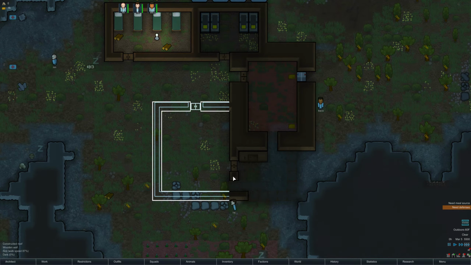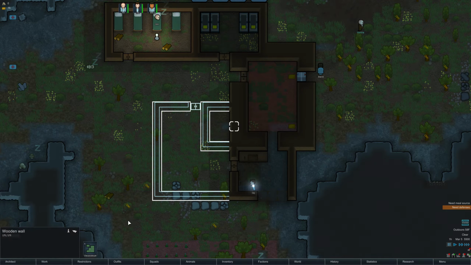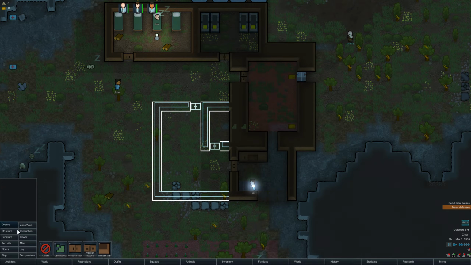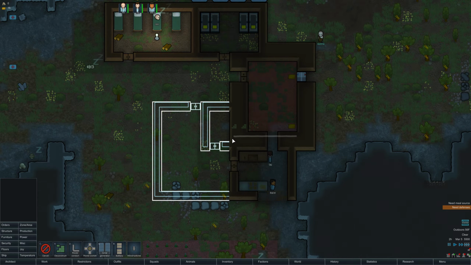Good. Now I would also like to build some more walls, like right here. And then deconstruct these. And then this will be a storage area for fresh food. So we'll have food ingredients in there, and we'll put packaged food in here. And then you can grab it and go to your dining.